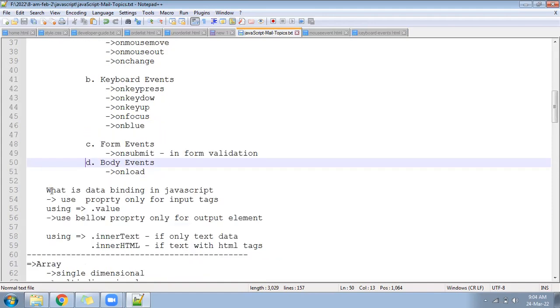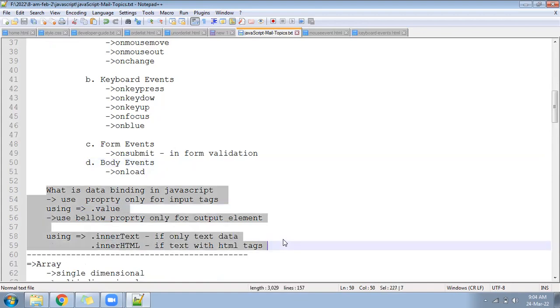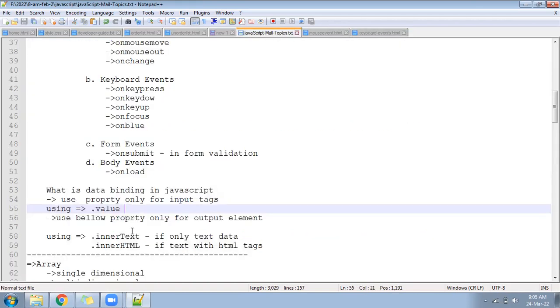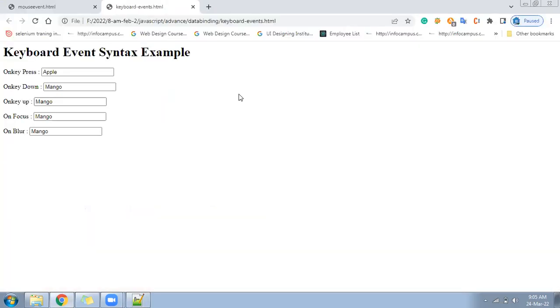Next will be this part, the main part of your JavaScript, that is how to send the value from JavaScript to HTML and from HTML to JavaScript. Let's work on the next point, which is called innerHTML and innerText. The next example will not be only a button; it will be about sending the value from HTML to JavaScript and returning the value back to the HTML.